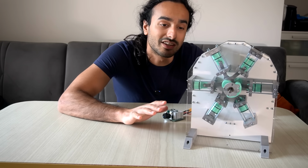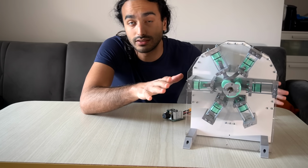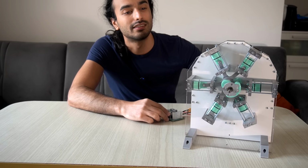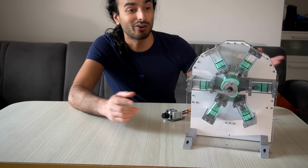Last night I finished the assembly besides the pneumatic fittings and the tubing, but I want to try it as is to see if it works, so I hooked up the batteries and let's see. Works.